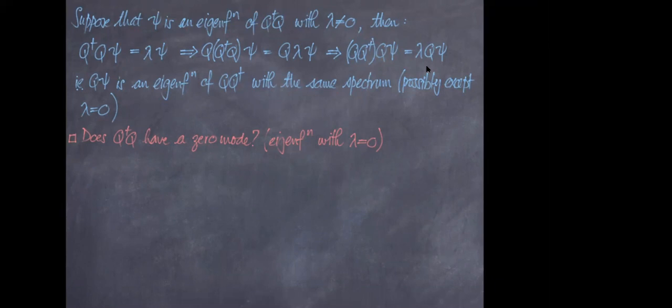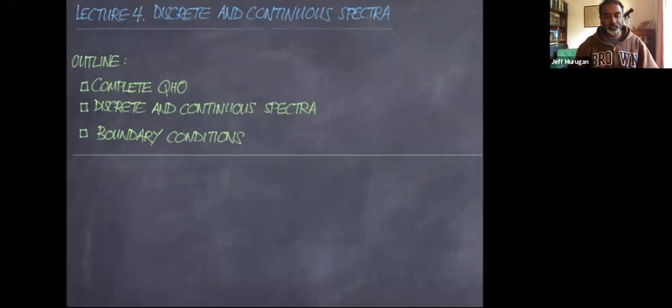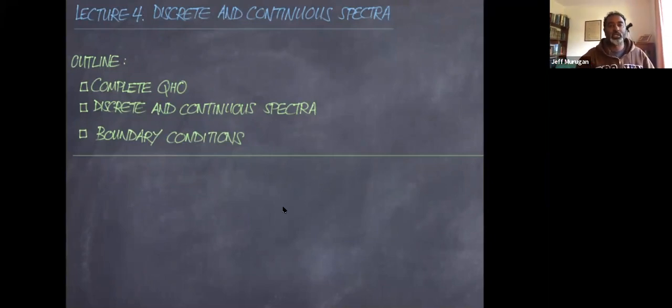Yes. Good. All right. So let's start then with today's lecture, having recapped the last lecture. The question we left off with is, does this actually have an eigenvalue? To tell me whether it has an eigenvalue or not, I need to consider the things that this operator acts on. And it turns out that as an operator acting on the set of square integrable functions on the whole real line, q dagger q does indeed have a 0 mode.